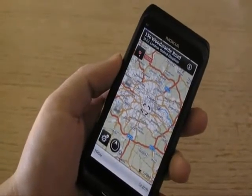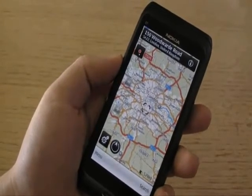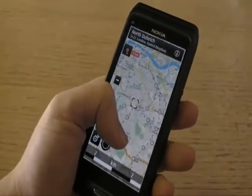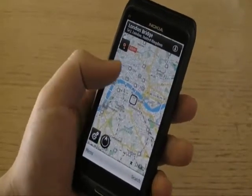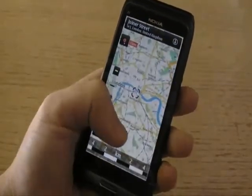Here's Ovi Maps running on the E7. No real surprises, it's version 3.4. You can upgrade to version 3.6, currently in beta via Beta Labs, which just gives some extra functionality. It's really a well-known quantity here, with the free sat-nav, location services and mapping offering being one of Nokia's service crown jewels. It does run very smoothly on the E7, which speaks well to the processor, RAM and general performance of the phone.